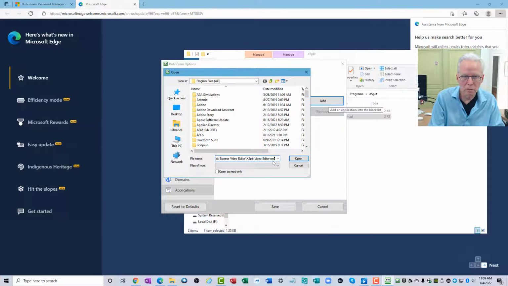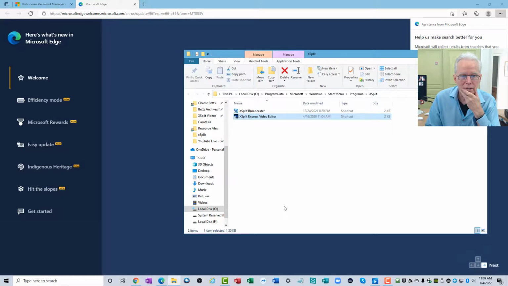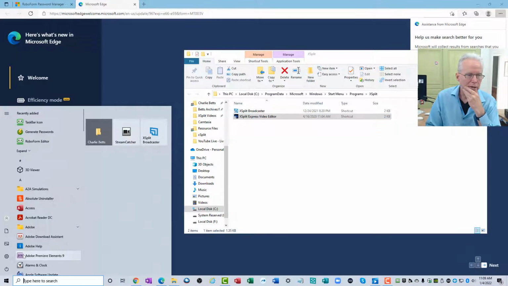I shouldn't need the quote symbols, so I'm going to remove them at the beginning and the end of the whole path, and then click Open. Yeah, so that added the program here. Click Save.